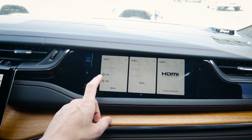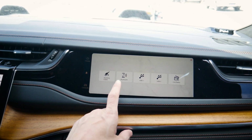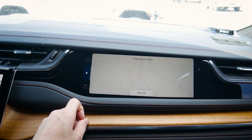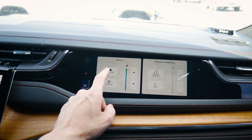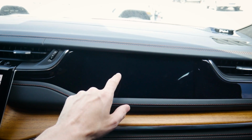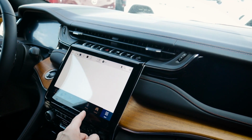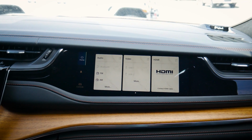We've got our Bluetooth, we've got AM, FM. We can also control a few other things there. So we can adjust what radio we're listening to on the inside of the screen. Button press along the very top right-hand side in order to lock that out. We can press this if we want to clear notifications. And we've got some different options for controls. So we could turn the screen off if we want to. Button press to turn it on. We can power the screen off. Same idea, we can turn it on, but once we hit that power off button, and then once we turn it off, we just go back to this main screen. And then if you're on any of the other ones, we just go back to vehicle, passenger screen on to turn that back on again.